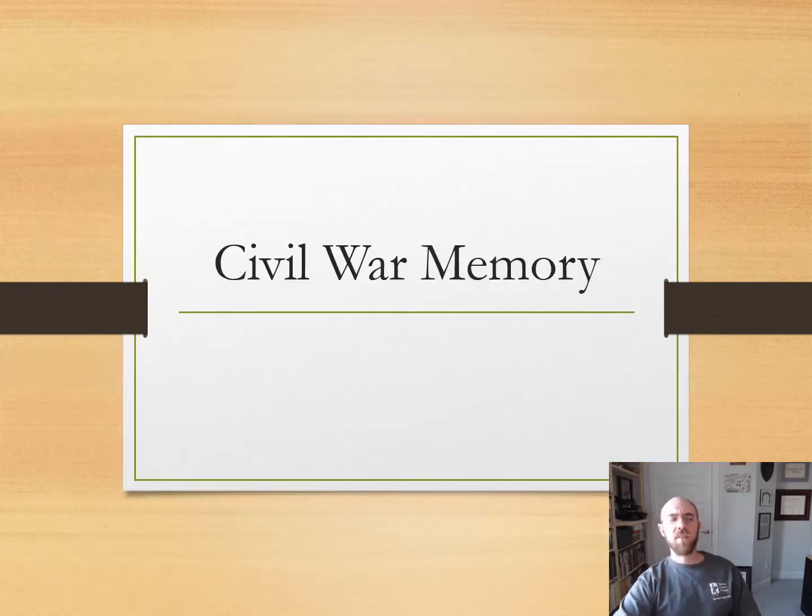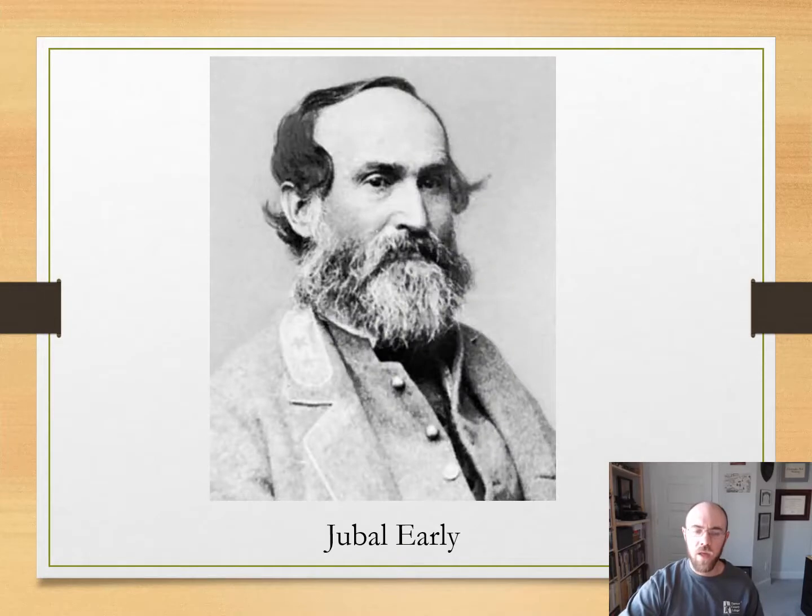So real quick, we're going to have a short little mini lecture on Civil War memory, kind of how and why we remember the war we did. So you have this guy named Jubal Early. He was a Civil War general, and he kind of defines what it means to remember the Civil War. He kind of wrote literally the rule book or the outline for how the United States will remember the Civil War.